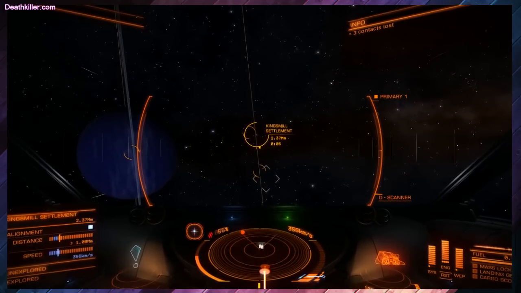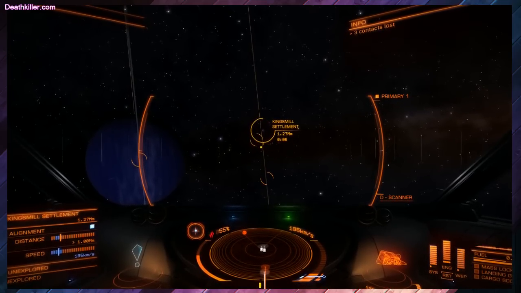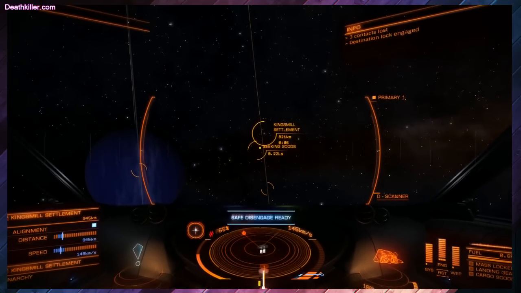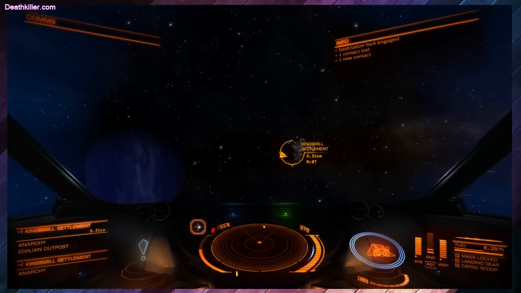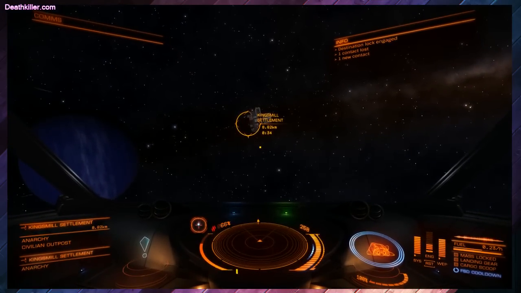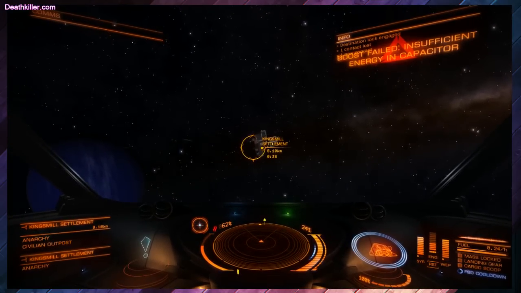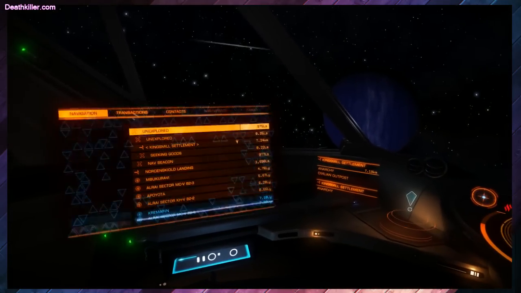Since we hit one, we can just hit J and we'll just come right out of warp. And we will be good. Well, not warp, frame shift. Whatever you want to call it. Space warping, frame shifting. Same diff, maybe, maybe not. All right, we just need to get within 7.5 kilometers of this place, and then we can radio them in and request a dock. All right, we're within range.